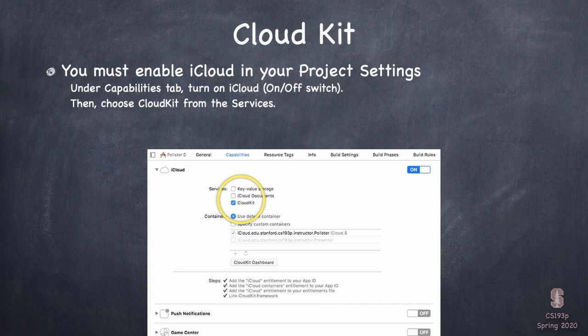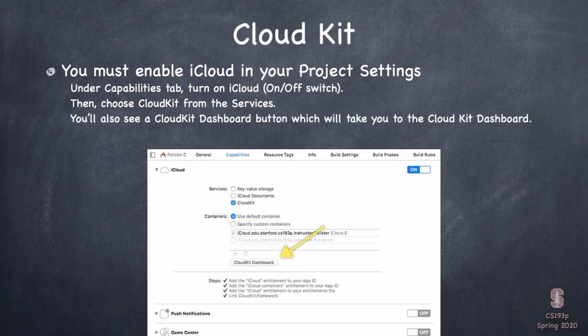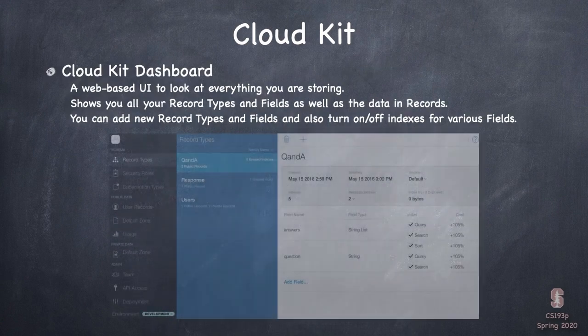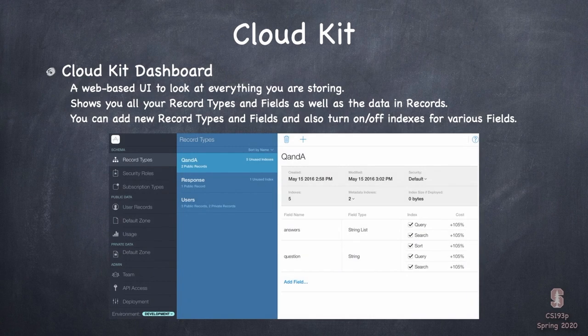So you're going to turn that on, and then you're going to go down to this button right below, very important button, CloudKit Dashboard. This CloudKit dashboard is going to let you manage all your activity in CloudKit, all your record types, all your records, see all your data, queries, everything is going to be managed through this. Let's click on this button, or simulate clicking on this button, and see what we get. This is what you get. You go to a certain website on the internet, and it probably doesn't look exactly like this anymore. This says created May 15, 2016.